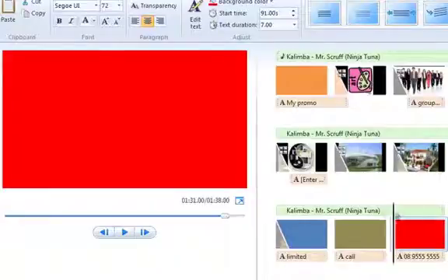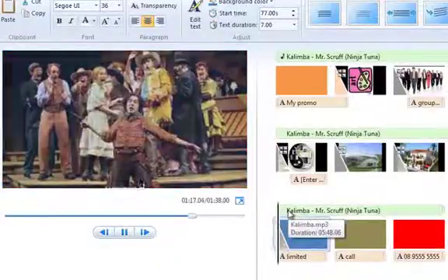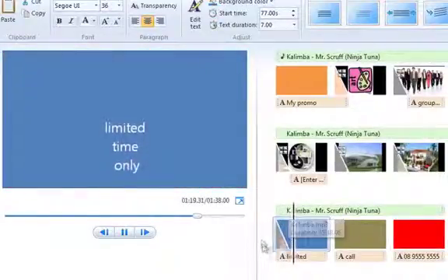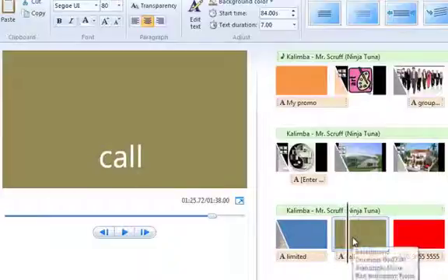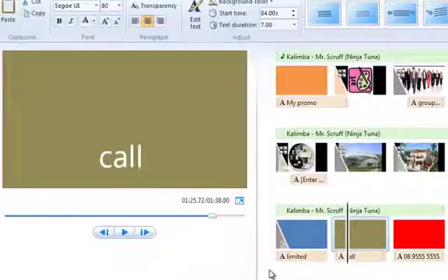So now we have all our images, and I'll just play it from there so you can see what's going on. You can see that we've still got our movement, everything's still scrolling up. Now that's all well and good. Now I'm just using the space bar to start and stop there. You might have noticed I didn't click over here. Click on the space bar, you can start and stop the video.